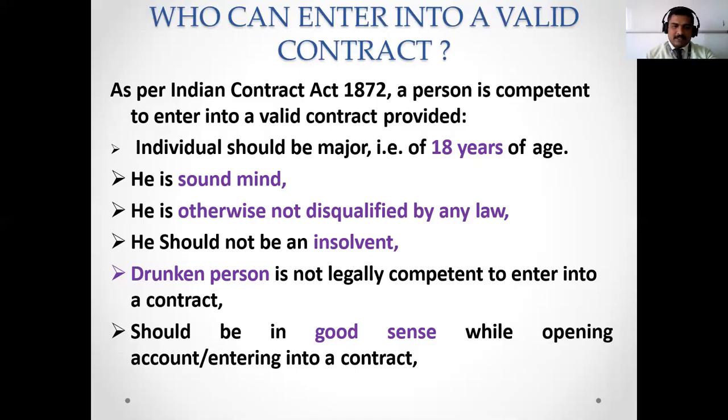The particular forms and all will be given in the bank whenever you go to open a bank account. He must be of sound mind to understand all the terms and conditions of the contract, and then he is eligible to open and operate a bank account in the bank. So these are the eligibility criteria for opening a bank account in a bank.